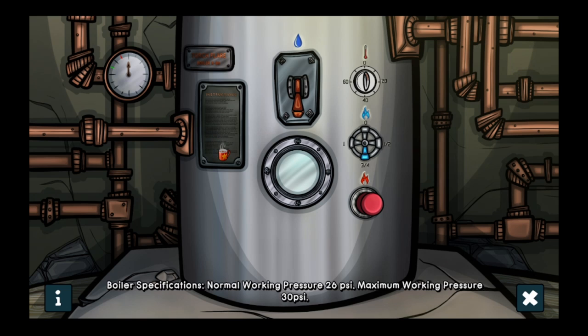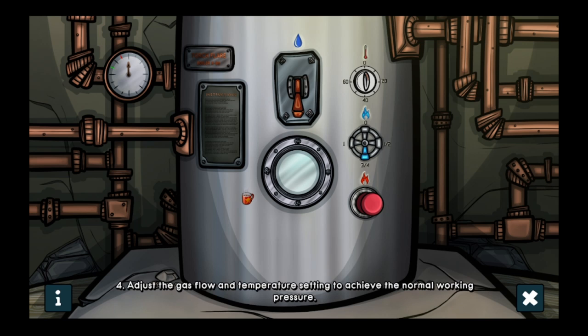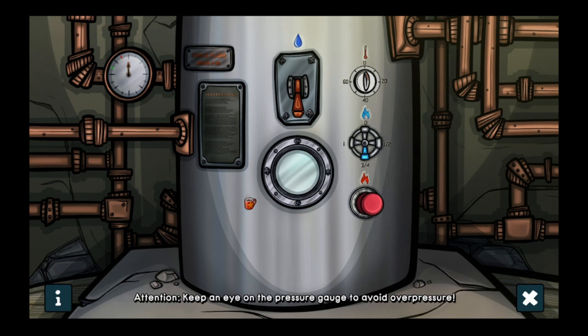Boiler specifications. Normal working pressure, 26 PSI. Maximum working pressure, 30 PSI. Instructions. 1. Fill the boiler with water. 2. Set temperature and gas setting to 0 for safety purposes. 3. Press the ignite button. 4. Adjust the gas flow and temperature setting to achieve the normal working pressure. Attention! Keep an eye on the pressure gauge to avoid overpressure.